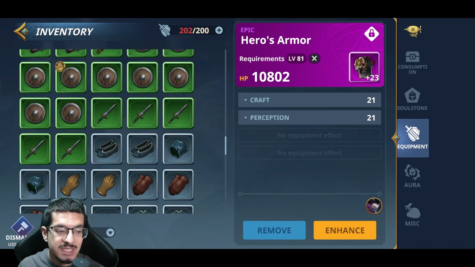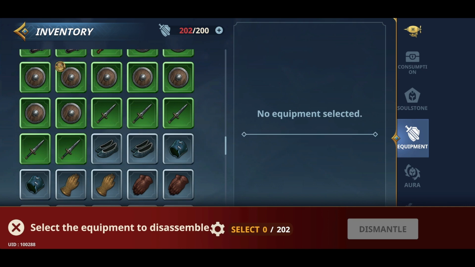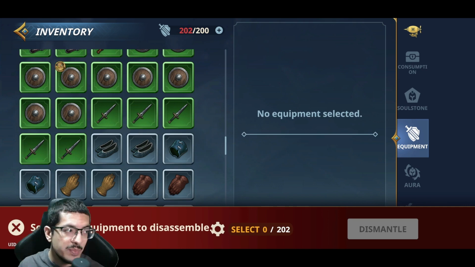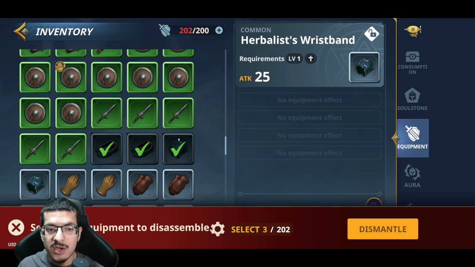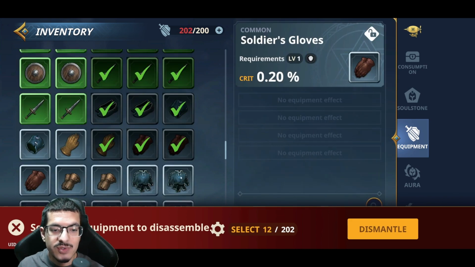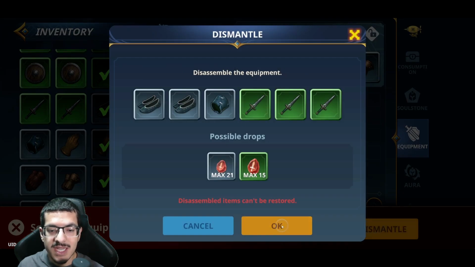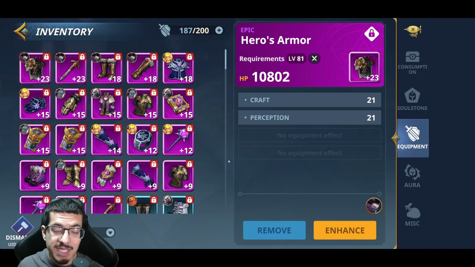The second way is at the bottom left of the screen right here, you'll see another dismantle button. You can see right there. So you want to click that one, and then another screen will pop up over here, and now it's going to let you click on all the pieces of equipment that you want to dismantle. So as you can see, this is going to be much quicker, and you'll just be able to click this dismantle button here and dismantle it that way. Now that's not the fastest way to do it, and now I'm going to show you the fastest way.